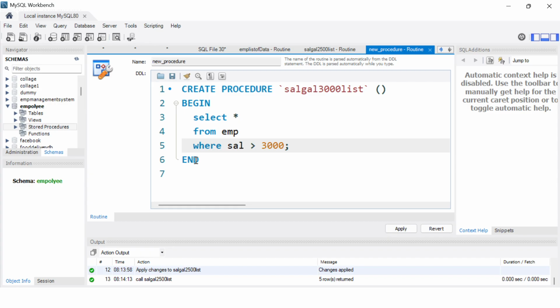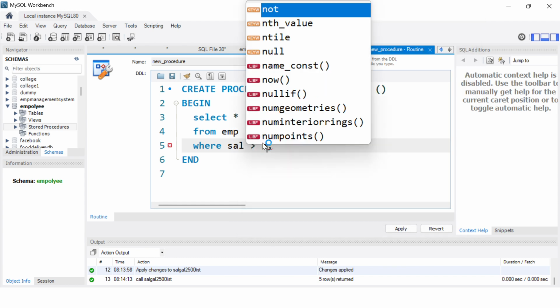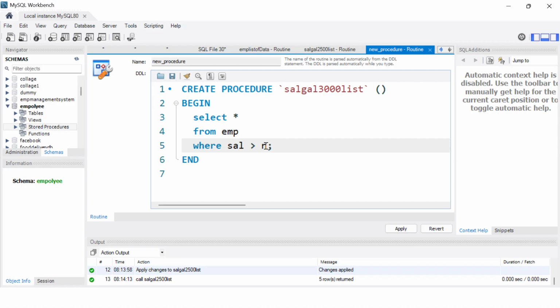Tough. And that is why they have created a dynamic procedure. What is a dynamic procedure? If I pass 1000, it will work for 1000. If I pass 2000, it works for 2000. If I pass 3000, it works for 3000. Instead of making it 1 rupee, 2 rupee, 3 rupee, 1000 rupee, I can make it dynamic. What is the meaning of dynamic? I'll give a variable, and for this variable I'll assign a value.